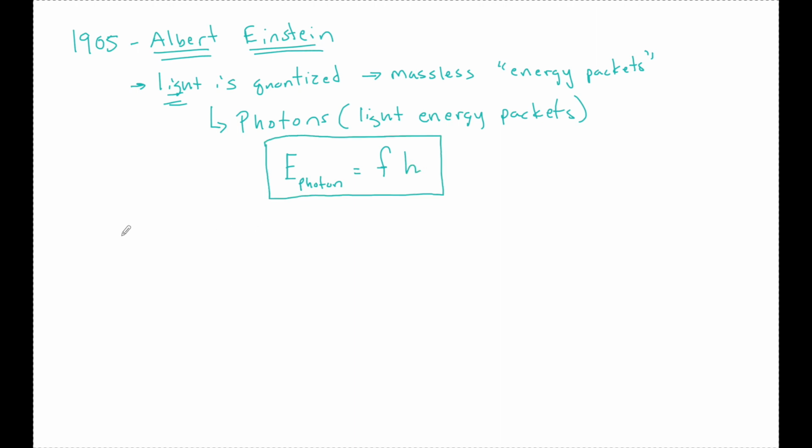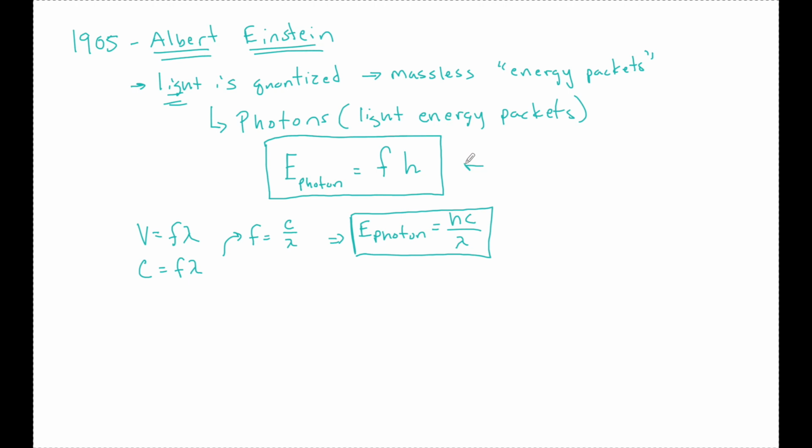This was then expanded using the wave formulas. We know from waves that the velocity of a wave is frequency times its wavelength. So the speed of light is equal to frequency times wavelength as well. So now I can create an expression for frequency and say that that's the speed of light over lambda. So I can now rewrite my energy of a photon equation to be hc over lambda. So this is if you know the frequency. This is if you know its wavelength. These two formulas should go on your flashcards or however you are trying to memorize these formulas.